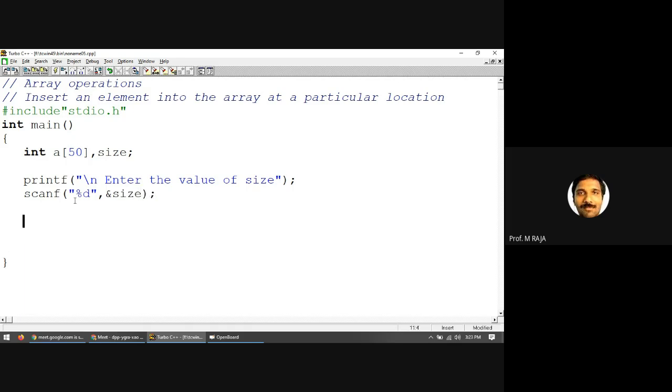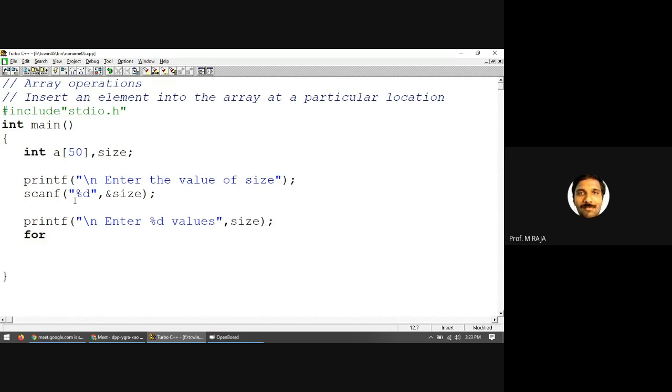Then let us input size values. Printf slash n, enter percentage d values. Percentage d is replaced with the variable size. Enter size values.